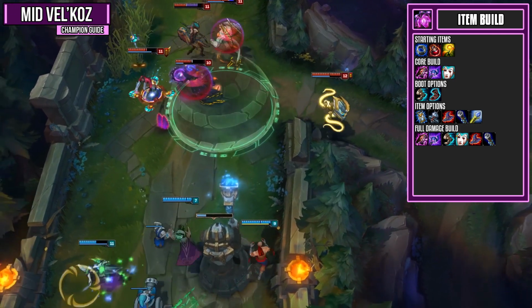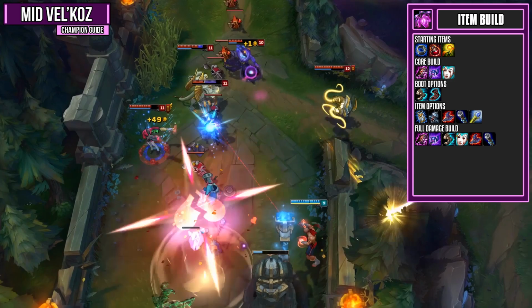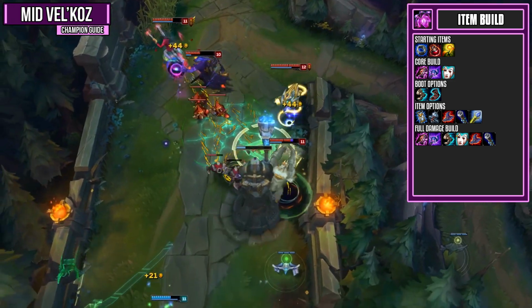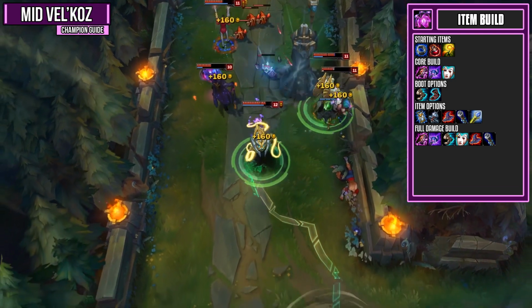It's great because of course your ultimate is channeled, and even if you get hit by 1 CC, it won't be stopped. If you instead want to go for a full damage AP carry, then you could get the Rabadon's Death Cap. This of course is the highest AP damage item in the game, and if you want to be a carry, you're pretty much going to need one.